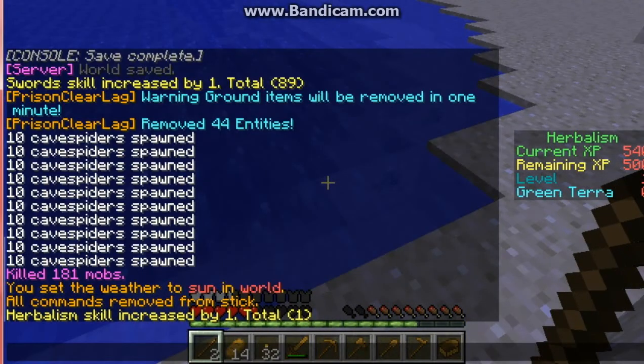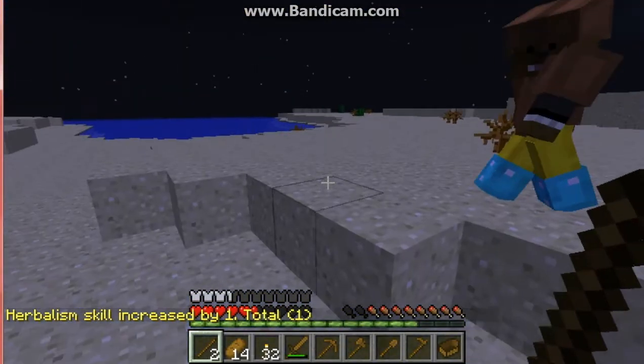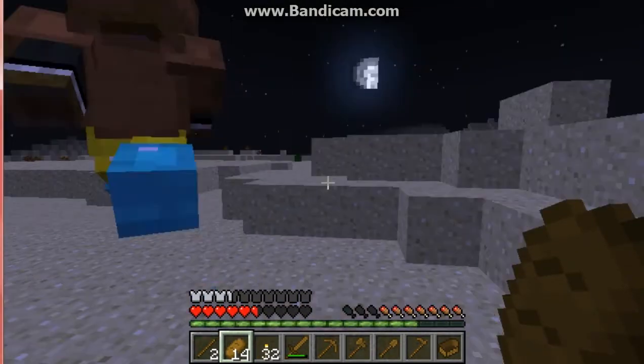Yeah, I saw, I just, like, spawned a thousand cave spiders. Dude, I spawned 100 cave spiders. It's just like, what the fuck did you do? What kind of plugin did you add? I was like, what kind of plugin did this guy add?